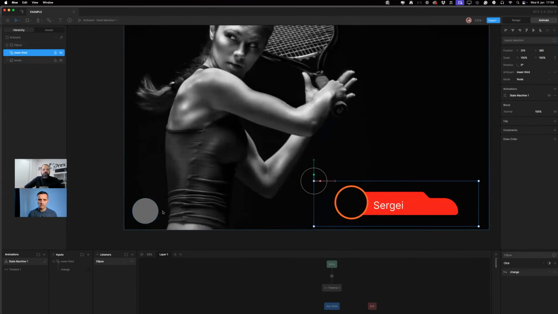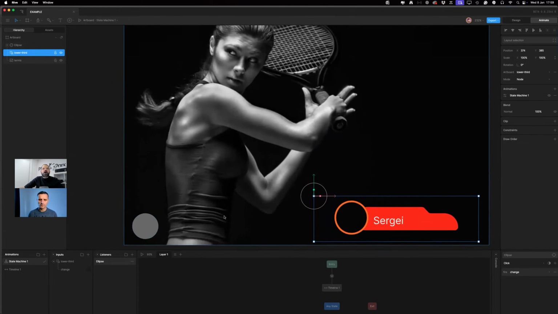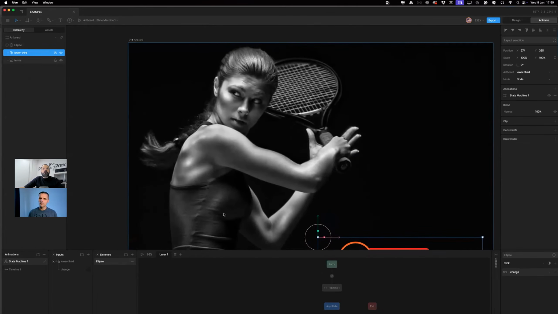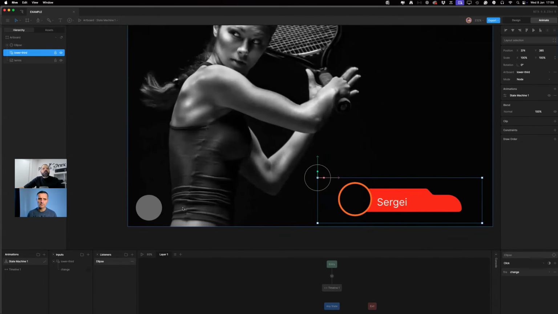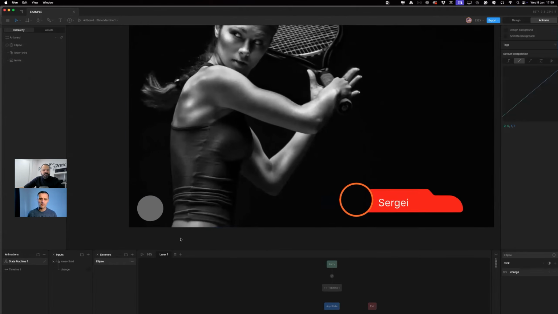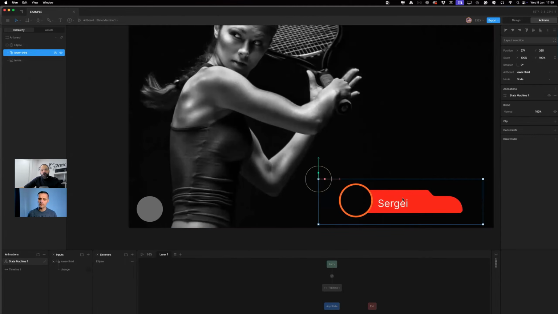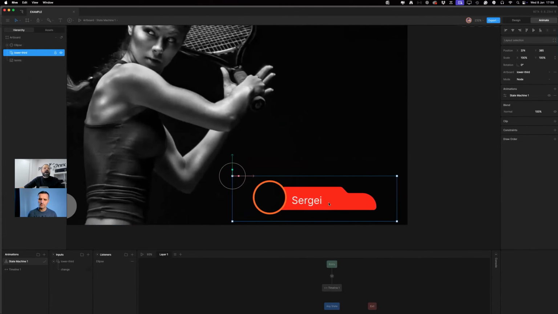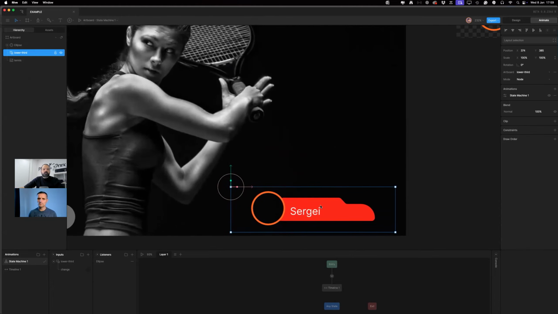It's not mandatory to create a button and to click. You can use other stuff. You can use other features like events, like different things. But what is interesting is that you can interact from a nested comp and you can have as many nested comps as you want. When I say nested comp, I mean nested artboards.